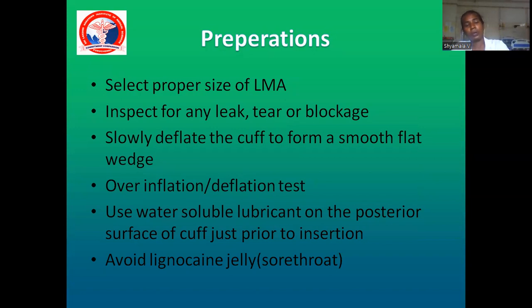Okay, so main preparation: you have to take the appropriate size and look for any leak, tear, or any block, and slowly deflate the cuff to form a smooth and flat wedge-like shape. Then check whether there is any leak by a slow inflation and deflation test, and use water soluble lubricant on the posterior aspect just before inserting the tube. Avoid lignocaine jelly as it causes sore throat.